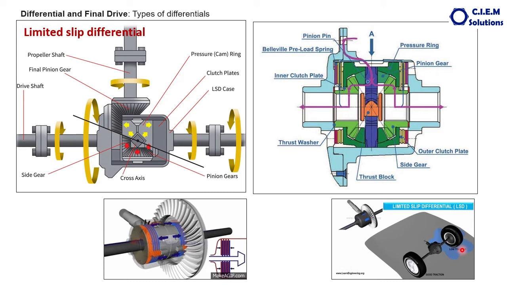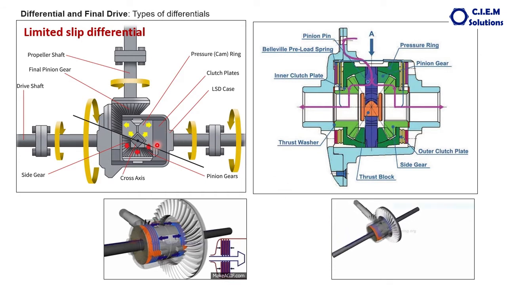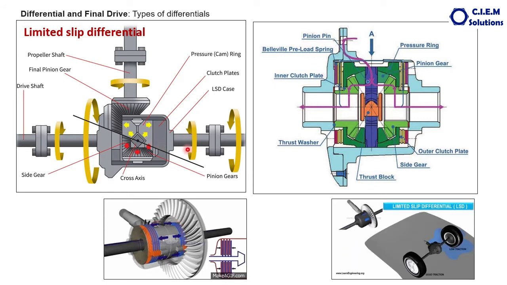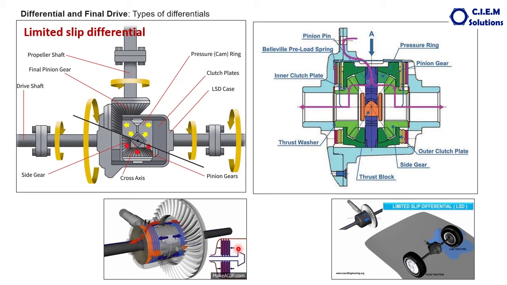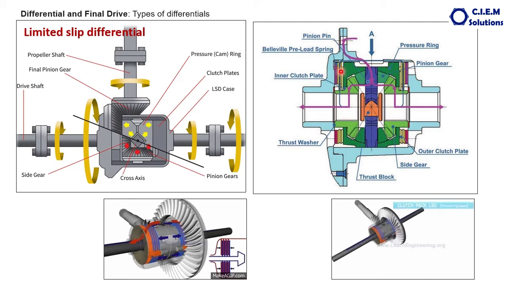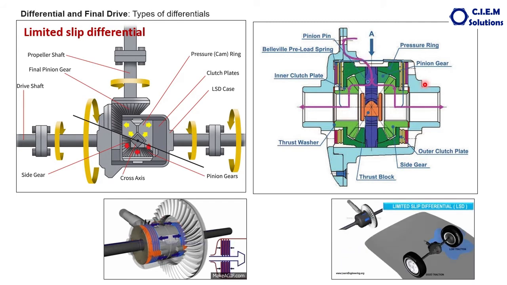When one of the wheels starts slipping due to various reasons, this clutch mechanism starts working. When one wheel gets slipping, because of the movement of this wedge or some other arrangements made in between them, these clutch packs get engaged like this. So the complete clutch packs are held together, making this sun gear and this housing held together on both sides. When it is held together, this becomes a complete single unit.